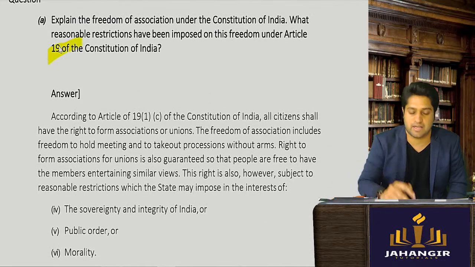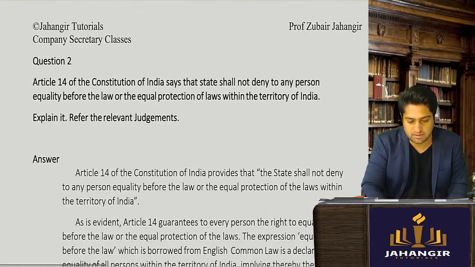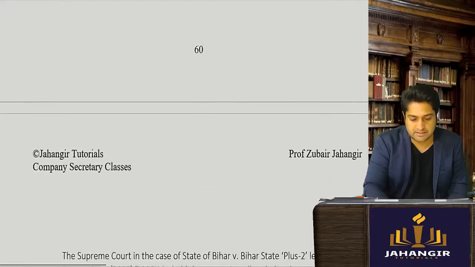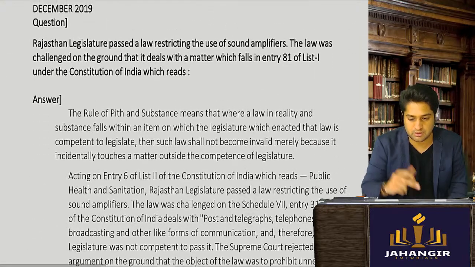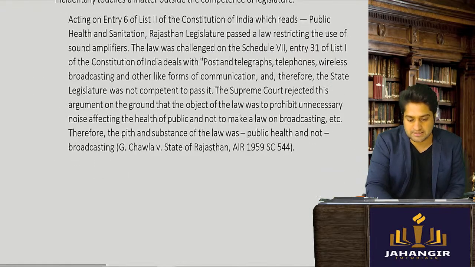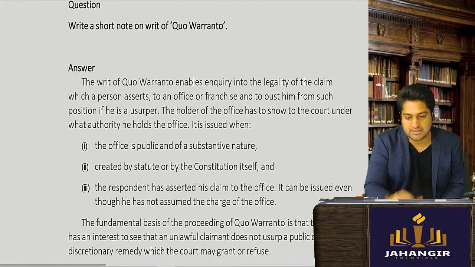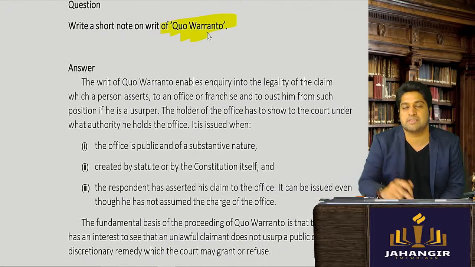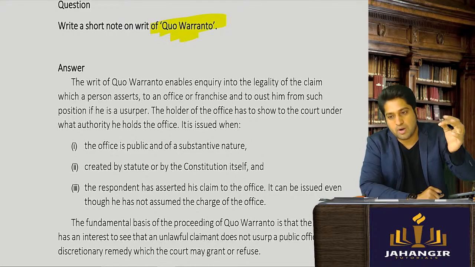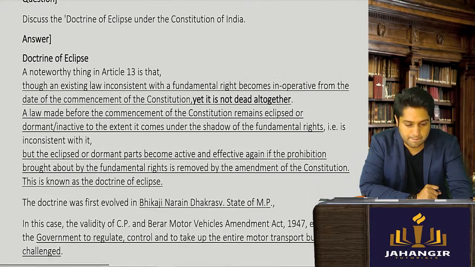Then Article 19 again. Then came Article 14. Okay. Then came the sound amplifiers, the example which I had given. Okay, doctrine of pith and substance has been asked. Then they have asked quo warranto. I told you writs, mandatory question. Article 14, 19, 20 and writs. One question is a sure question.